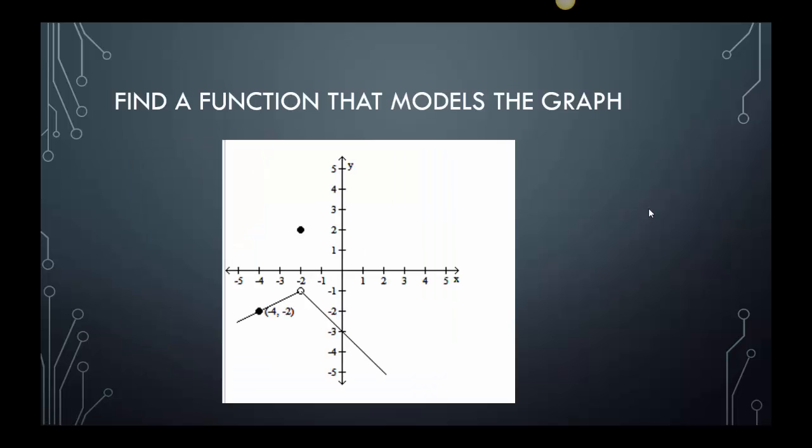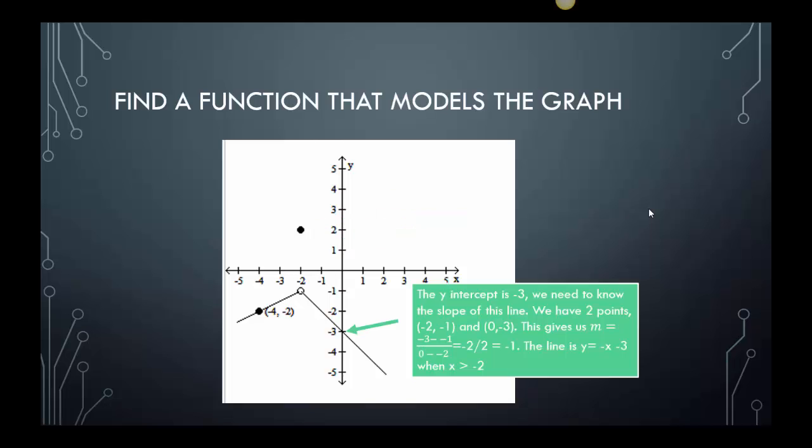Okay, this one. Again, 3 segments, but maybe you don't see 3 at first. All right, so here's the first part. -2 gives me 2. So when x is -2, the answer is 2. That one's pretty good. The second part, let's just pull this part that's touching the y-axis first, because that will be a little hint for us. So I have an intercept at -3.